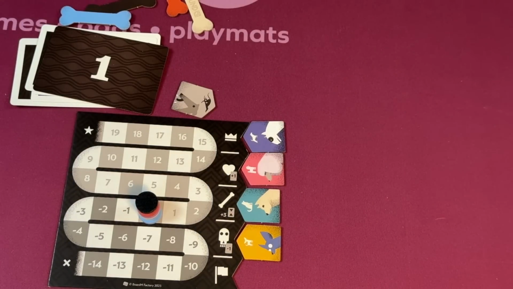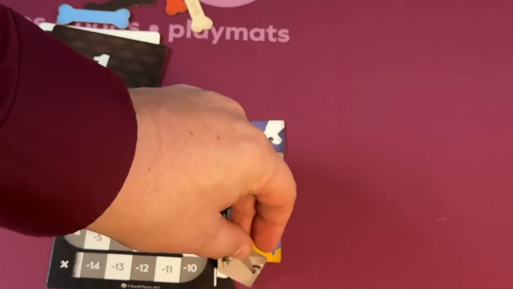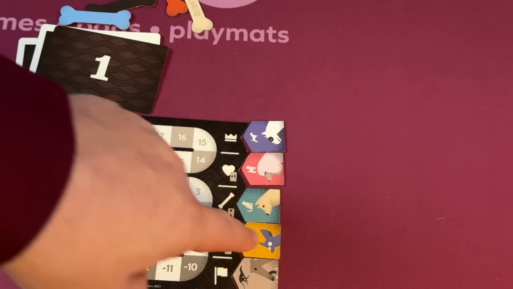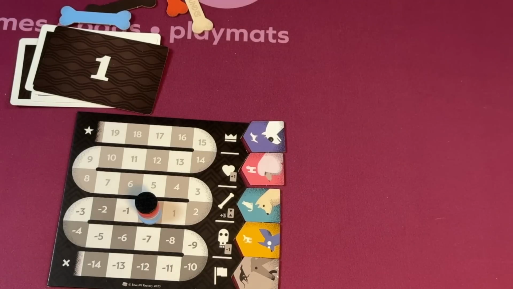If you have the most of these, in this case it's blue, the most blues you get no points, the fewest blues you get no points, everyone else gets 3 points. And then finally the last one, which is automatically done when the fourth one is figured out, whoever has the most of these cards will determine who goes first in the next round.